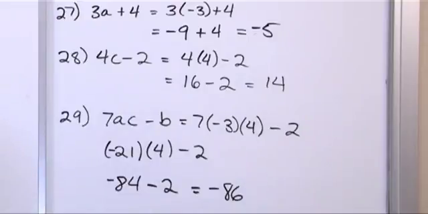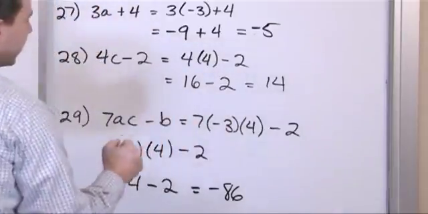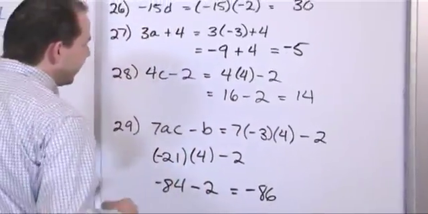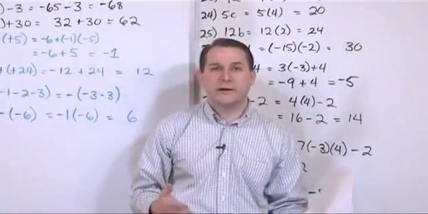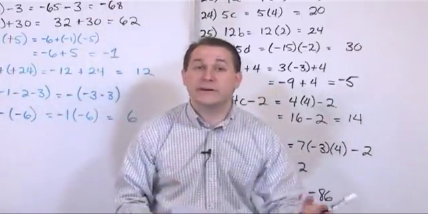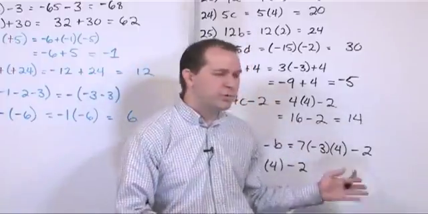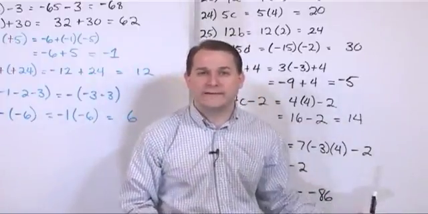So you take it one step at a time in pre-algebra. You plug in your numbers, you write them down, you work on a little bit at a time, gradually getting down until you get to the answer. Never, ever try to look at a problem in pre-algebra and do it in your head. It's tempting to try to multiply this stuff in your head, but you'll get the wrong answer eventually. And not only that, but you won't be able to follow your work if you make a mistake, and your teacher won't know what you're trying to do if you don't write this stuff down.